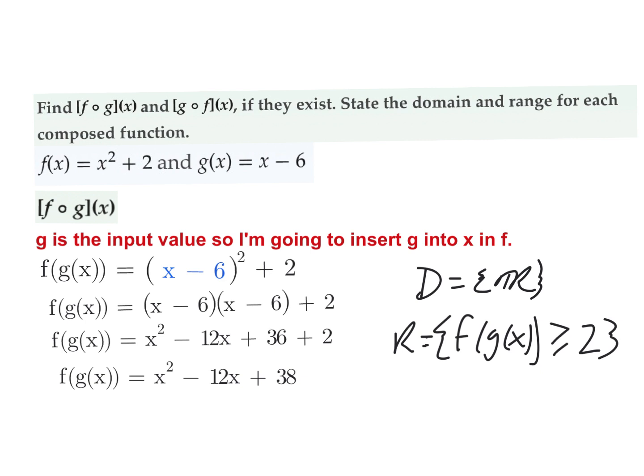Now, in some of your problems for homework, it's not going to be a parabola. Sometimes it's just going to be a linear equation, right? So it could be a straight line. It could be something different than that. So some of the problems when you go to find the domain and or the range, you're just going to have to look at it and try to think about it a little bit, right? See what you get. There's not always a hard, fast way to find the domain or range.